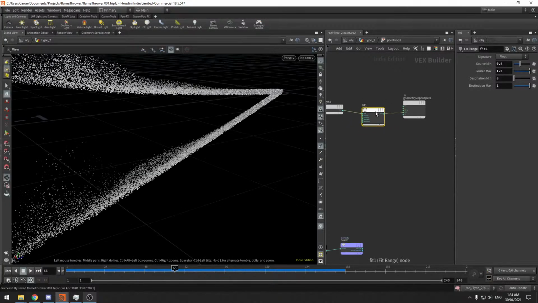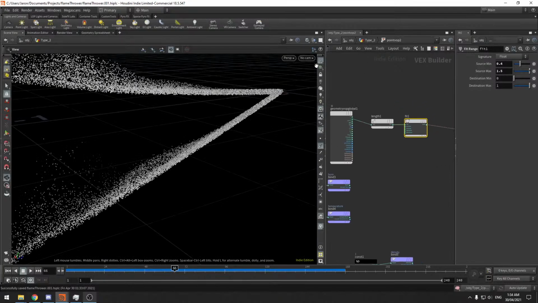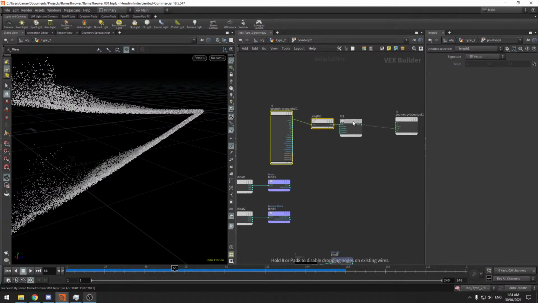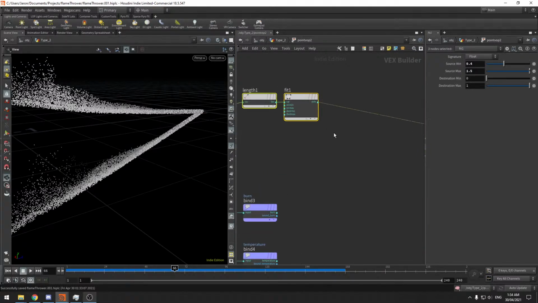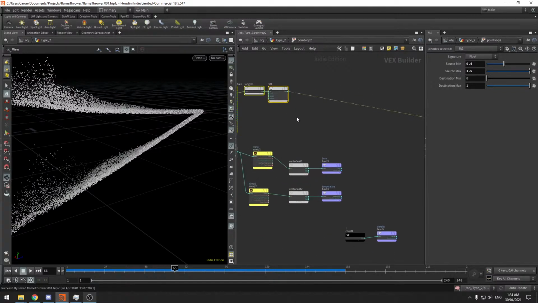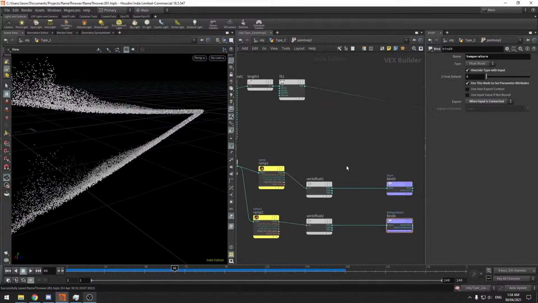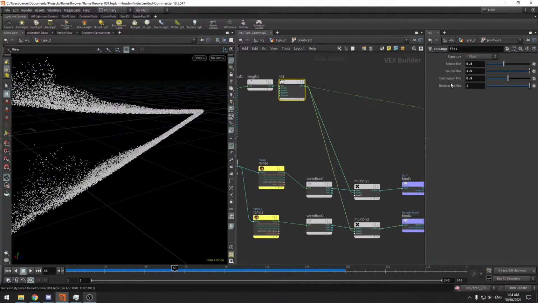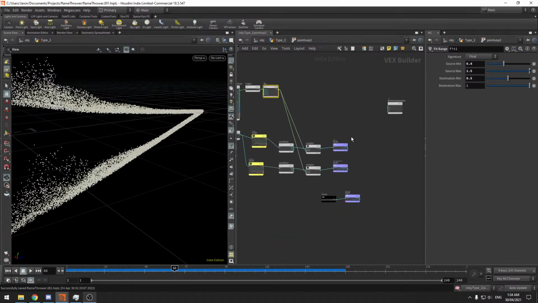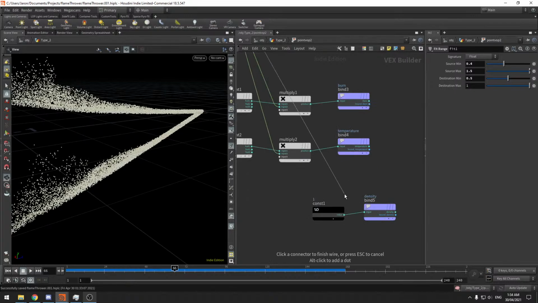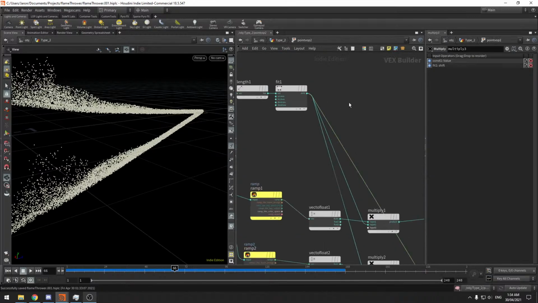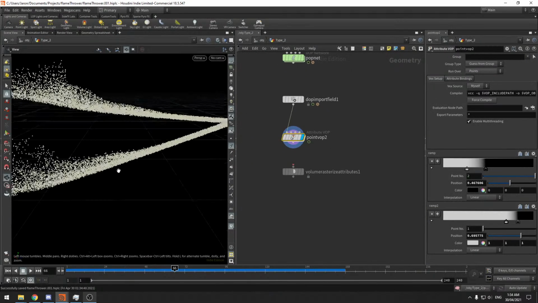It's not exact. To get an exact one, we would have to do promotion of parameters, and that's kind of a bit tedious to do. And it's not really something we need. We can use this to multiply against these. I'm going to set this to be a minimum of 0.5, like so, and I'm also going to put it to here as well. I'm going to multiply this. So now they're all going to be multiplied by the speed.